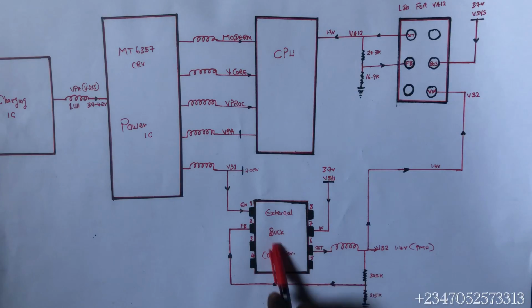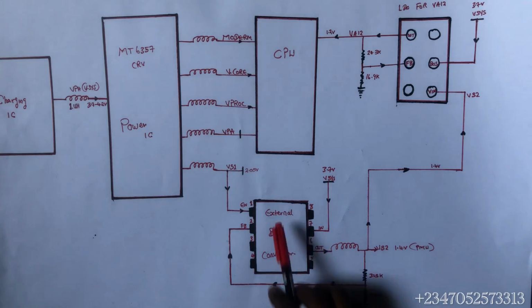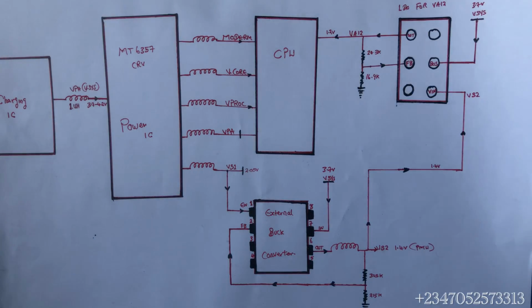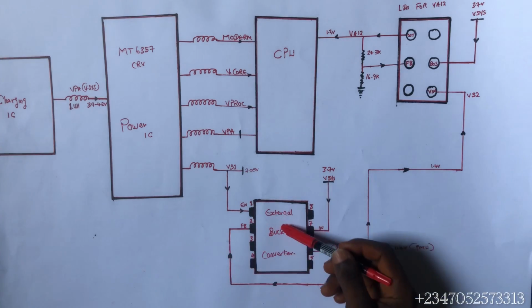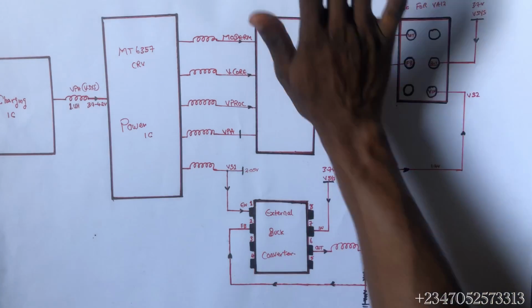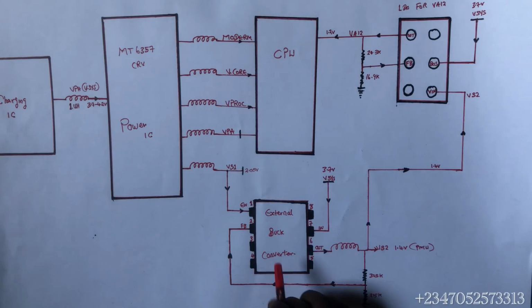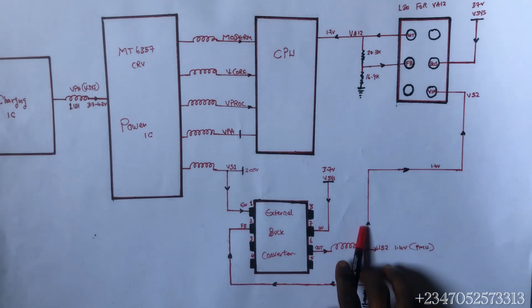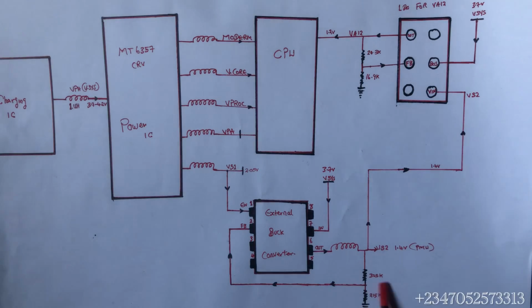So now this external buck converter will wait for the signal that this feedback line will give it. Without this signal, this external buck will stop its work. This signal will come and tell the external buck converter, okay, my brother, go on, everywhere is clear, no issue at all. Now this external buck converter will then create this line, 1.4 volts, and then there's another IC here. Now let me show you this external buck converter and this divider circuit on the schematics.